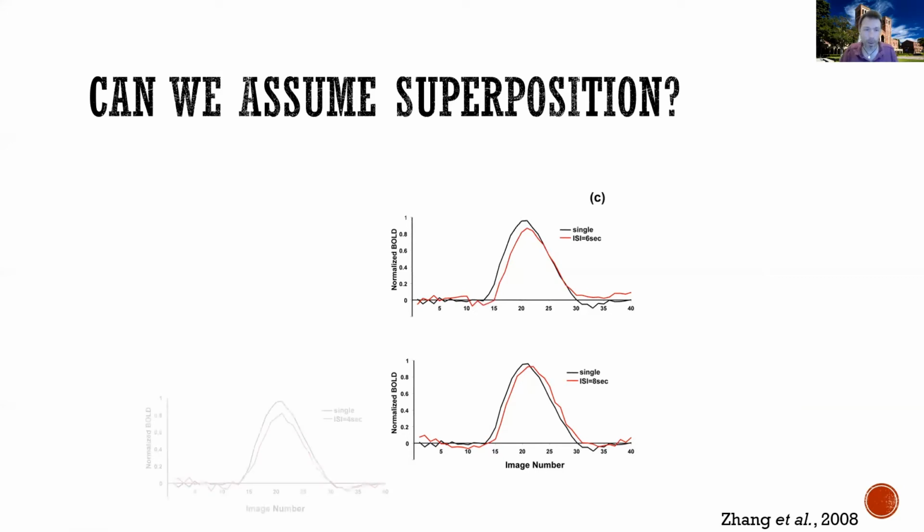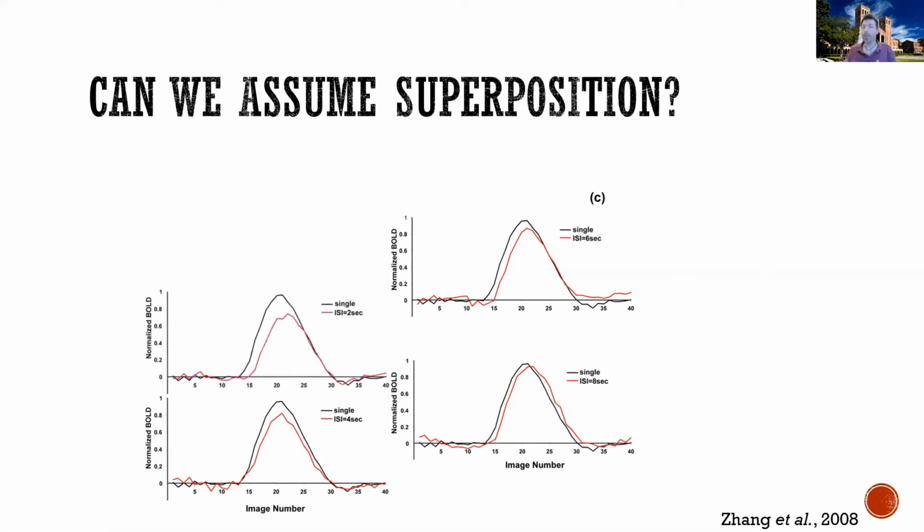And now let's put them even closer. Let's put them 4 seconds apart. And you can see that the response to the second stimulus is smaller than the full response to a single stimulus. And the closer you put them, the more the second response shrinks. If you put them only 1 second apart, the response to the second stimulus is only this small.